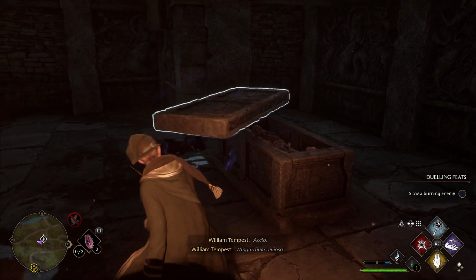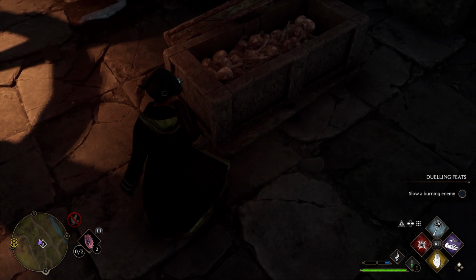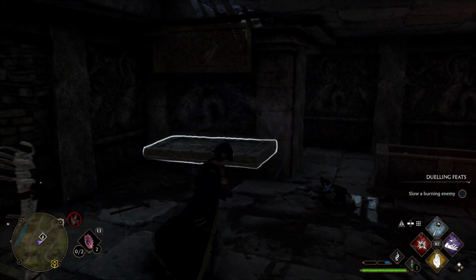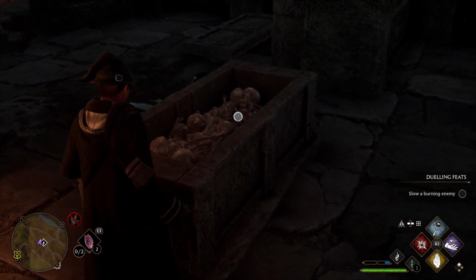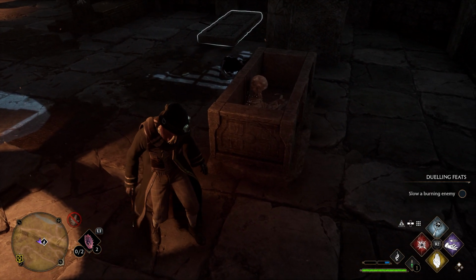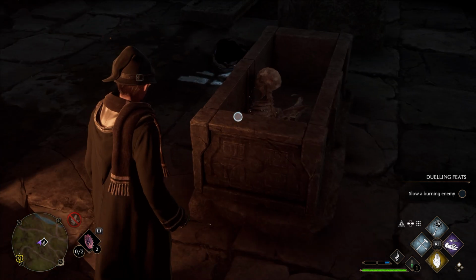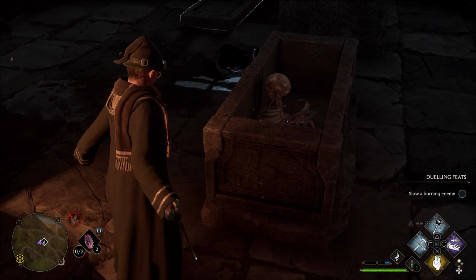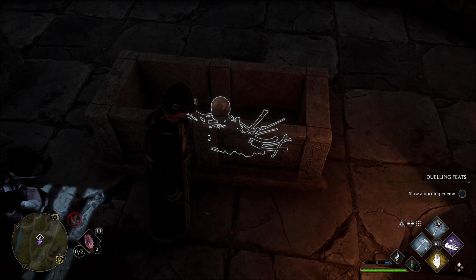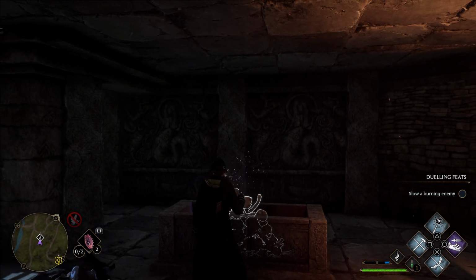Accio. Wingardium Leviosa. Okay. I assume... Hold on. Accio! Wingardium Leviosa! Accio! Wingardium Accio! Wait a minute. Wait a minute. I think I know what we have to do with him. Reparo! No? What do we have to do with him? Wingardium Leviosa! Maybe?